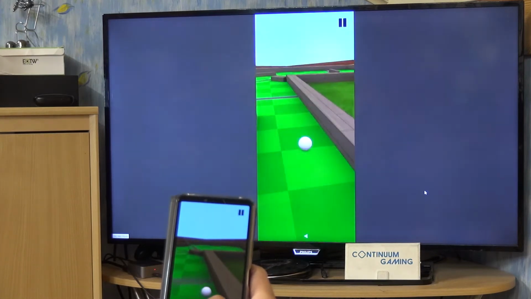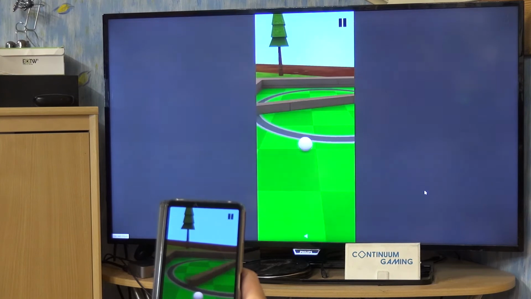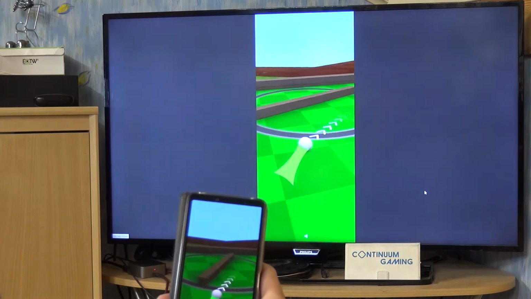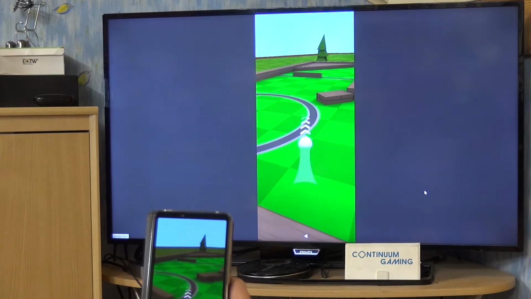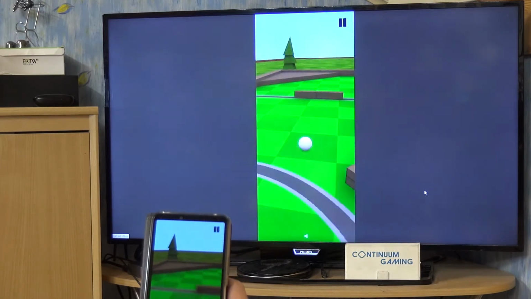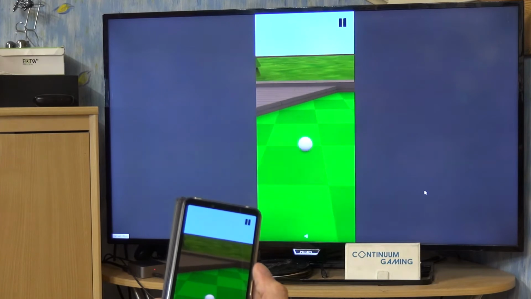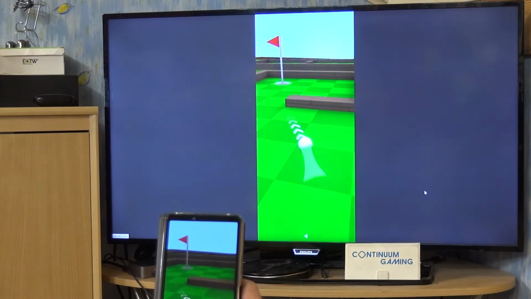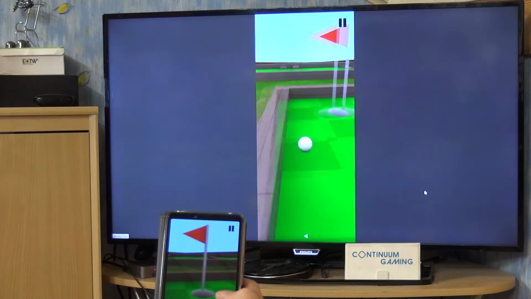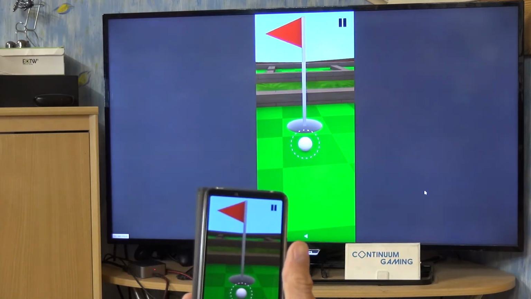There are moving parts in this game all over. And sometimes it's a little bit hard to see everything, but you can turn the camera like this too. And so, yeah, nice little mini golf game. Try it out if you like this kind of game style. It's really a nice one.